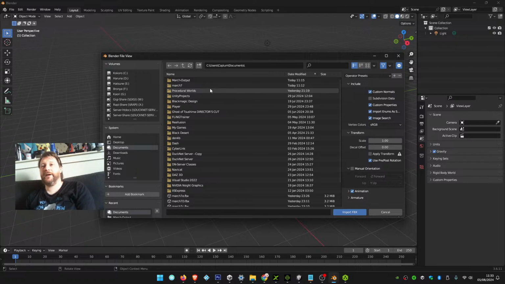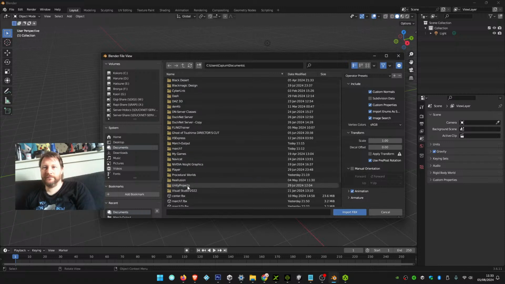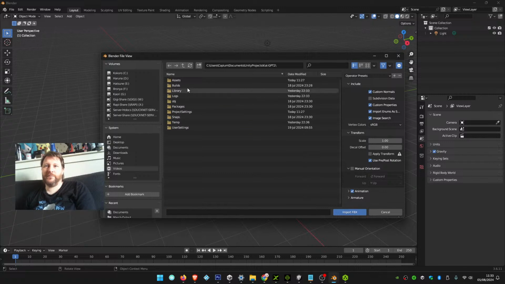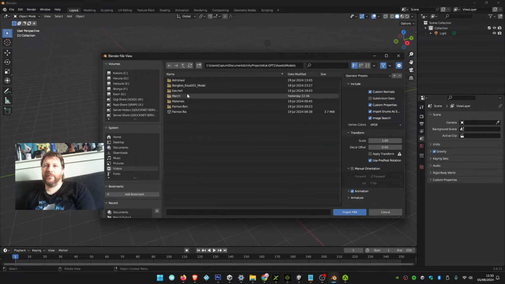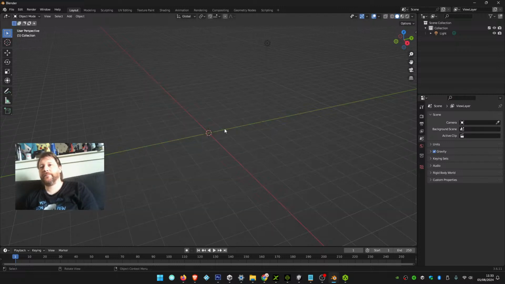Ooh. Oh, I know where it'll be. It'll be in Unity projects. CatGPT2, assets, models, March 7th. So this is my rigged version with animations and everything.